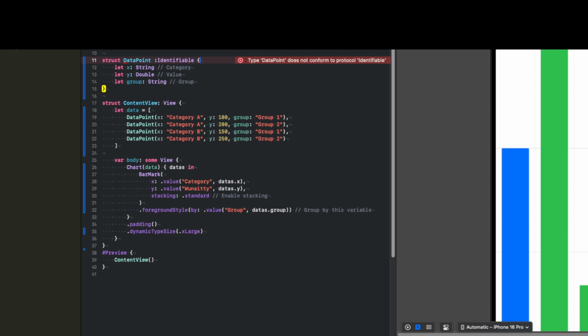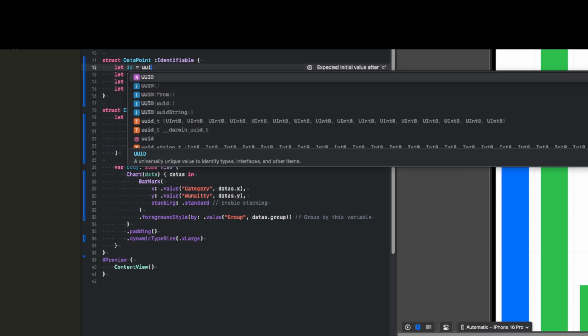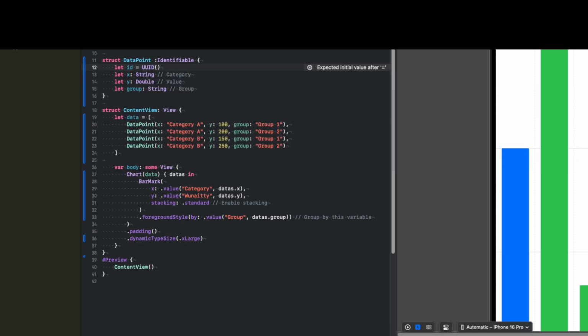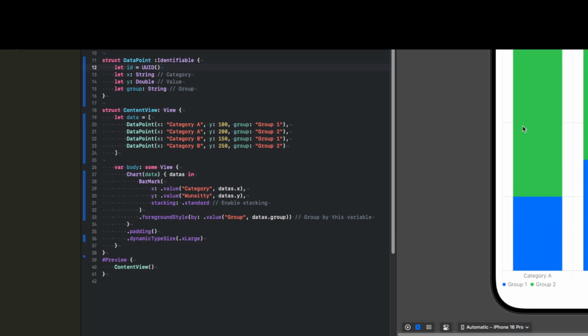And then the first thing will be let id equal to UUID. Oh no, that is UUID. No, it's still not getting it. Oh, now I got this suddenly. I don't know how.